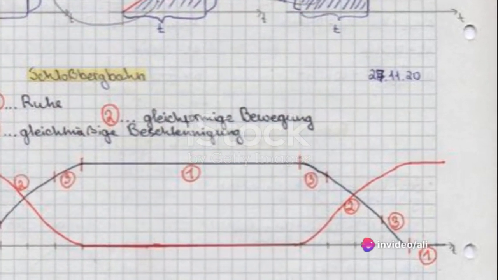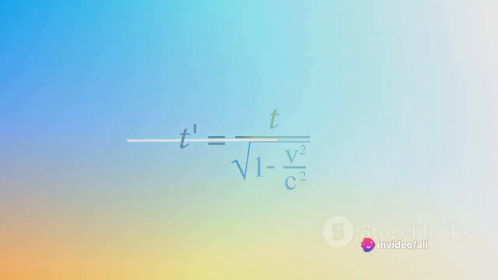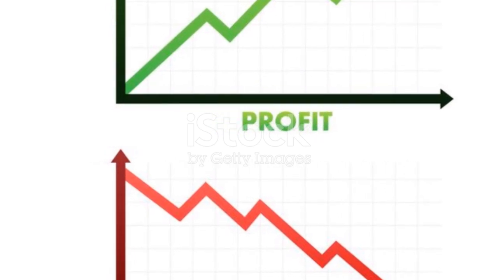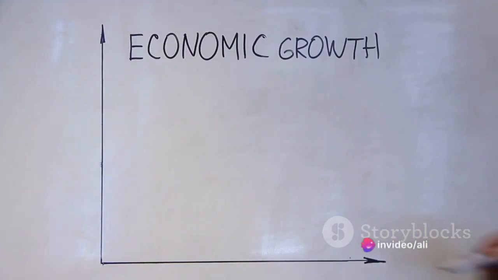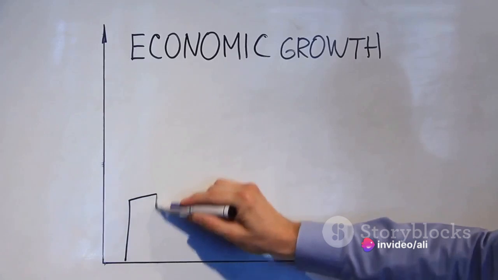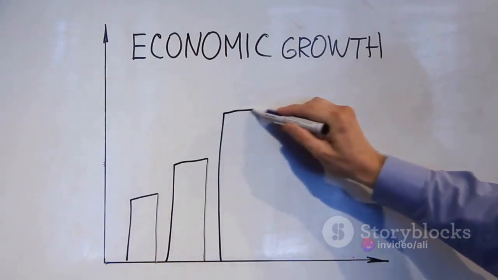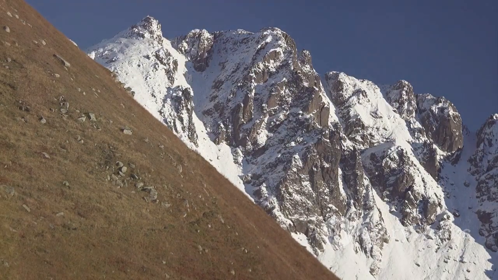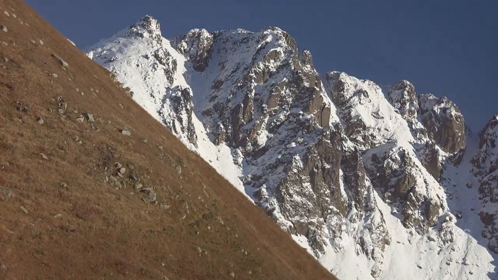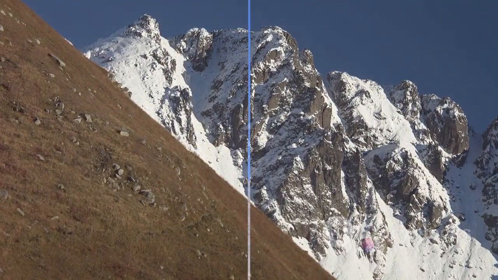Next, let's look at economics. Here, the slope could represent changes in cost or profit. A steep slope might indicate a rapid increase in costs or a significant jump in profits. Now, consider geography. The slope can illustrate the steepness of a terrain. A high slope might mean a steep mountain, while a low slope could signify a gentle hill. Clearly, the slope is more than just a mathematical concept. It's a tool for understanding the world around us.